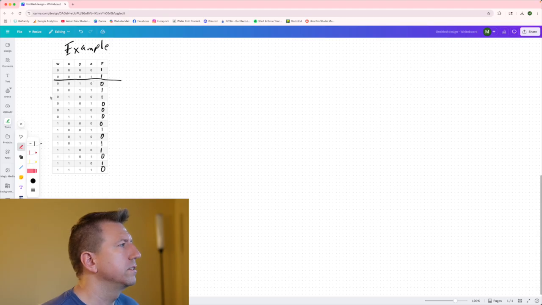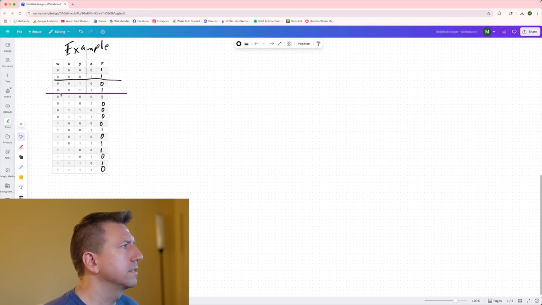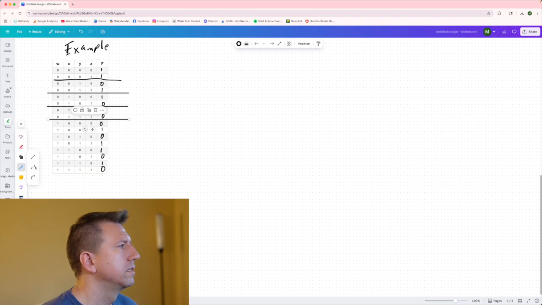So first step, divide these into rows of 2.